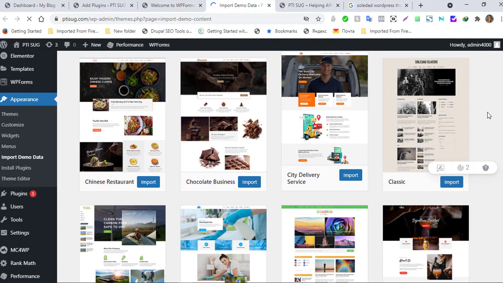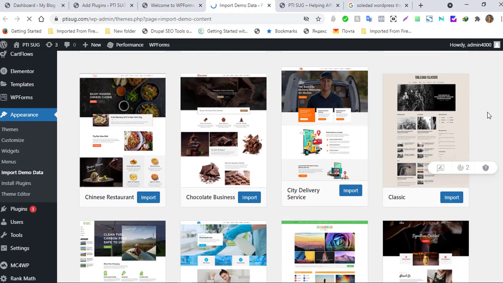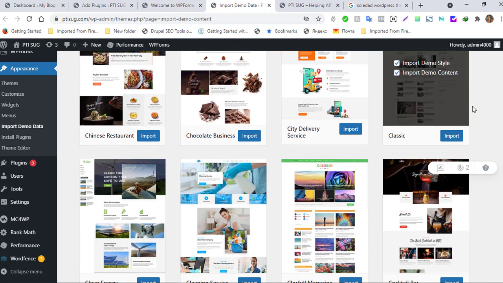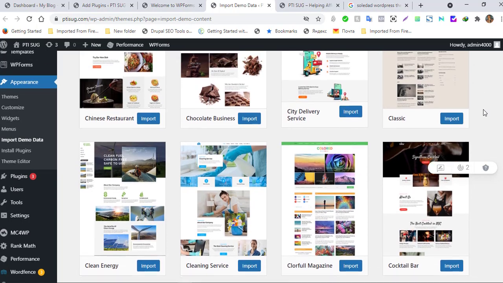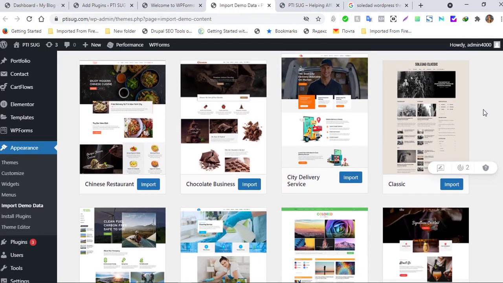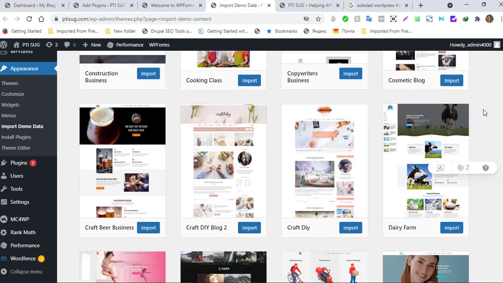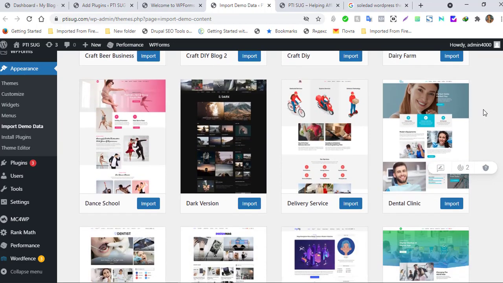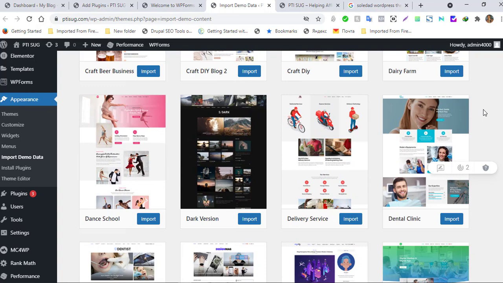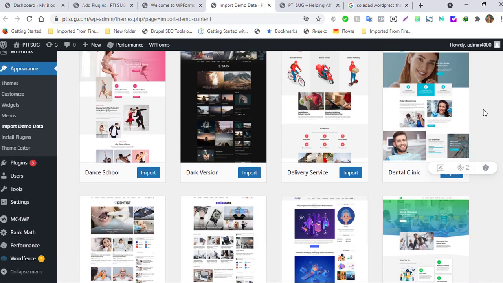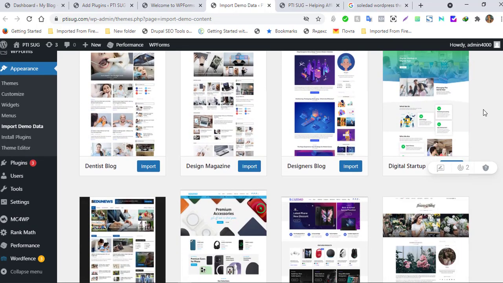And I think since we are going to be doing a lot of marketing, we could choose this, which is a blog format. Or if you really need to promote your name, your brand name, you want them to know you, then you could choose any of the ones with a big slider.